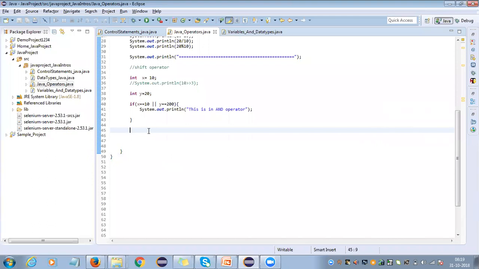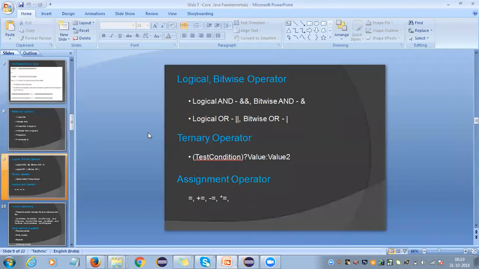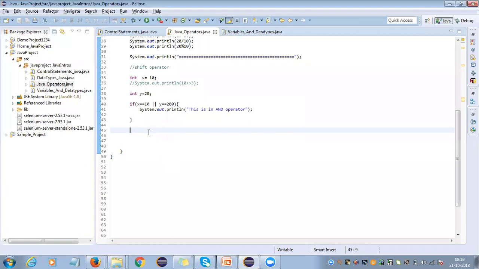And coming to the other one, the ternary operator. You can use the ternary operator based on your coding skills, whenever you need it.